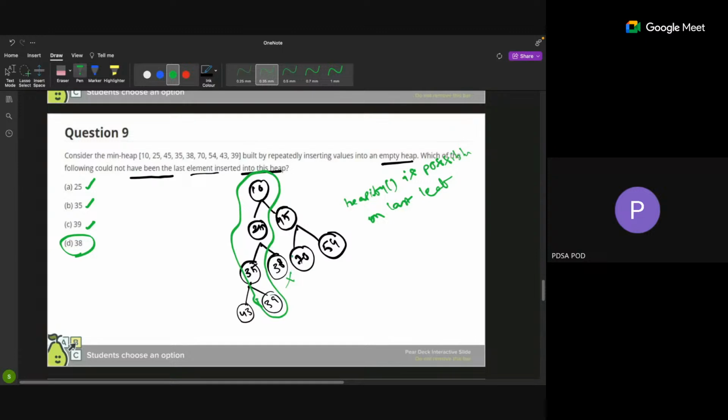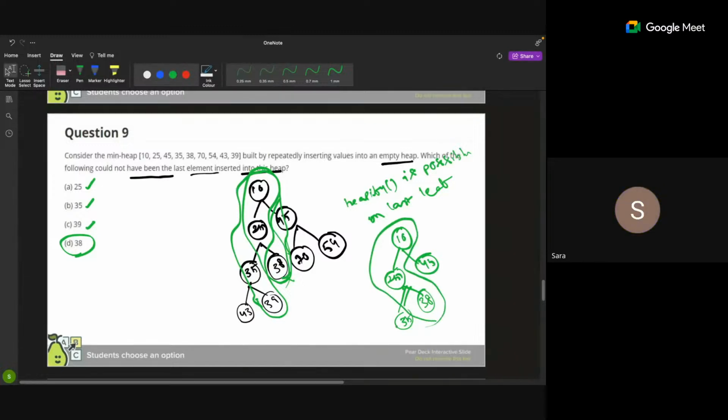If, for example, the tree ends here, then this is the heapify path. Without 38, 9 and 43, it can. Exactly. So if, for example, the tree is 10, 25, something like 45, and then 35, 38. Then what is the last node? 38. So heapify is possible only in this path. Is it right?